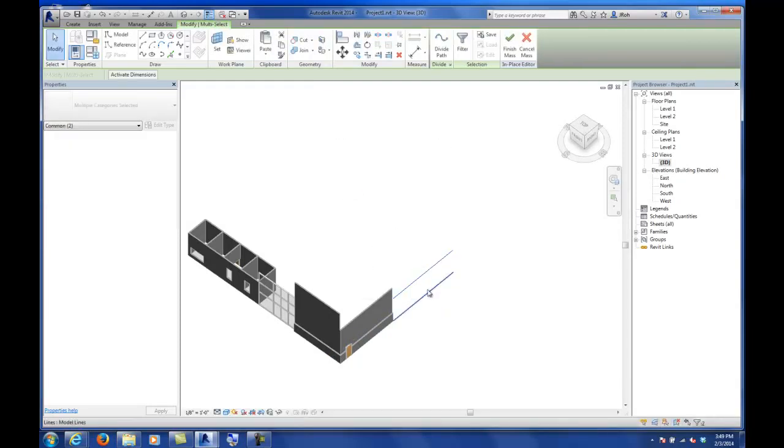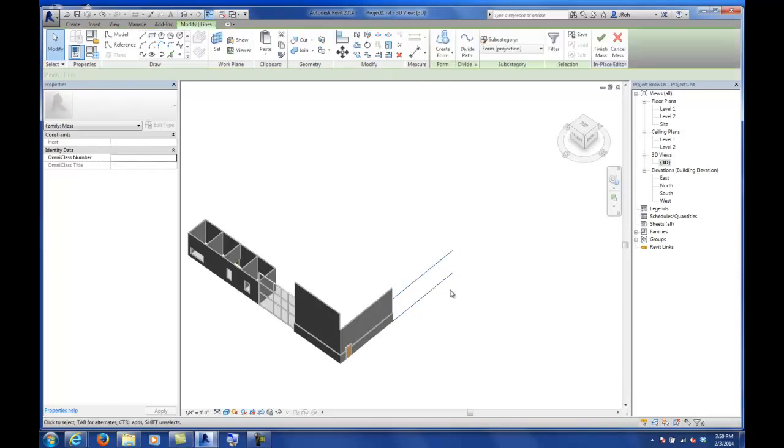Basically all that did was copy all those contents that I had selected up to the level 2 datum. You can do that with any component in Revit. So a lot of people want to know how you can get something from the first floor to the second floor or third floor. You can just copy and paste components that way from floor to floor.